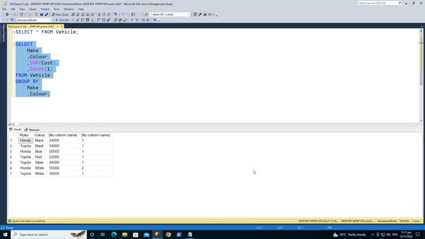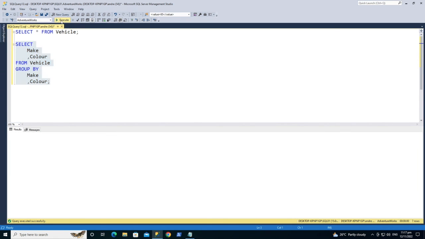The group by clause works with functions, and also it can be executed without functions. So if we were to remove these 2 columns from our select statement and re-execute the query, it's successfully completed. It just does not have those additional columns that would provide us with more context.